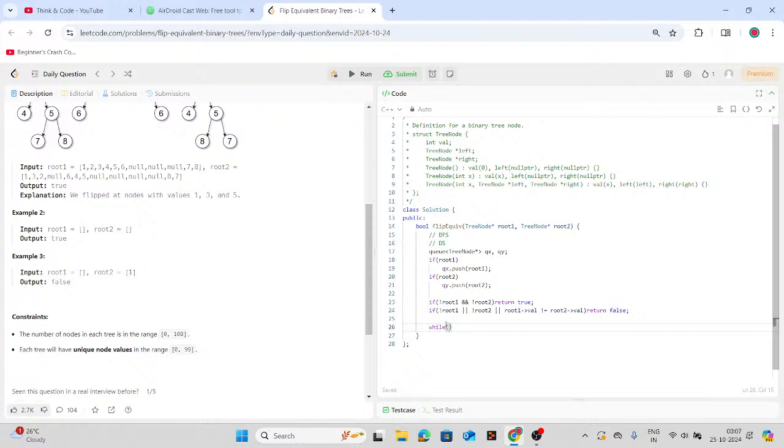Now for the further levels, what we need to check is, we can move with any queue, right?